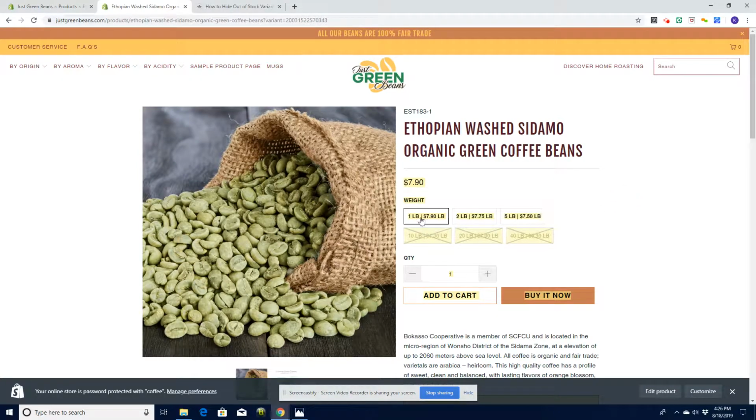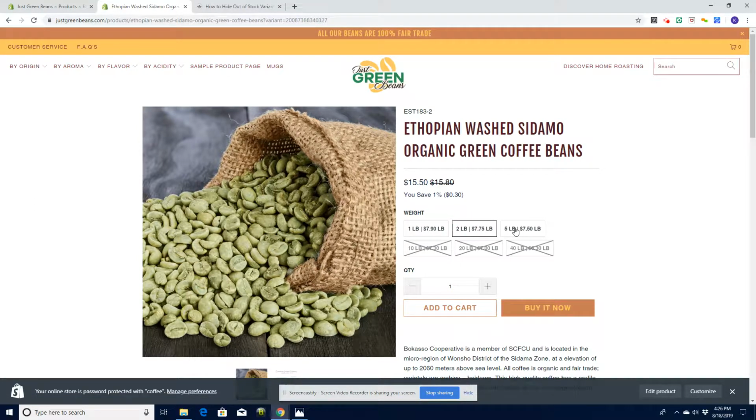And what that does here is it puts these on as grayed and crossed out in this particular theme. Every theme's going to handle this differently, but none of the themes are going to hide the sold out variants. So this problem is going to be the same with different themes. It's just going to appear differently on the screen. I would prefer these to disappear rather than be marked as sold out.